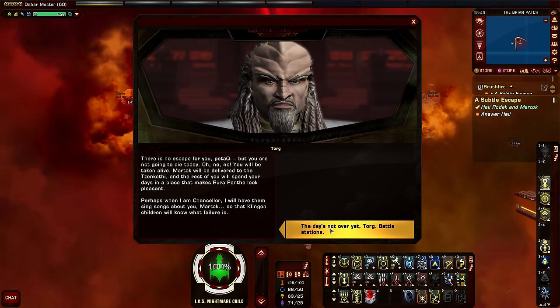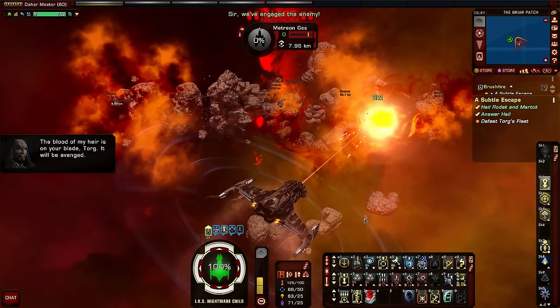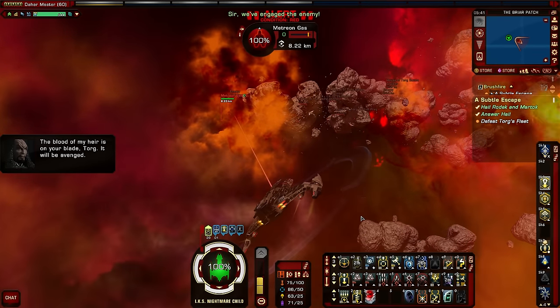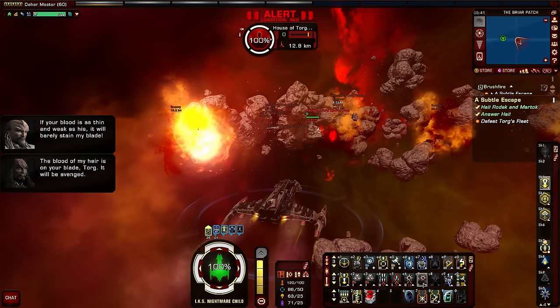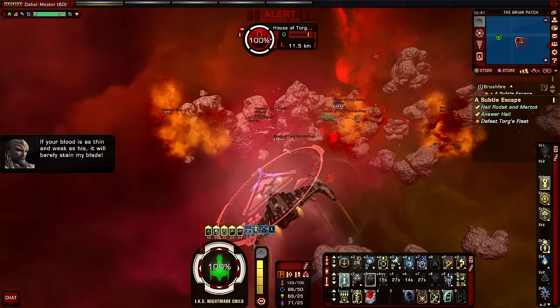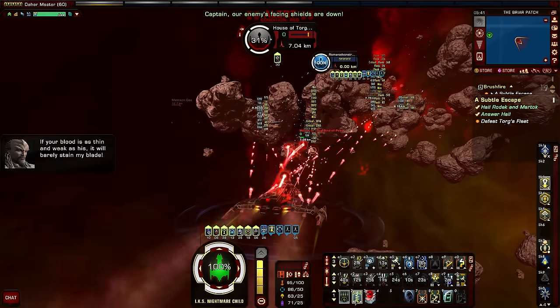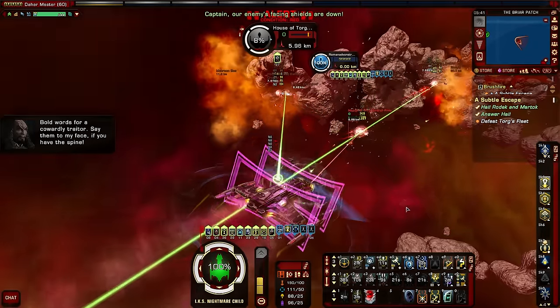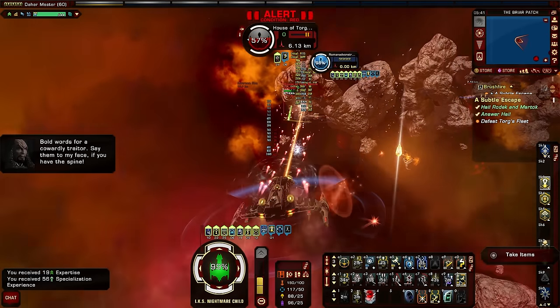The day's not over yet, Torg. Battle stations. The blood of my heir is on your blade, Torg. It will be avenged. If your blood is as thin and weak as his, it will barely stain my blade. Old words for a cowardly traitor. Say them to my face. You have a spine.